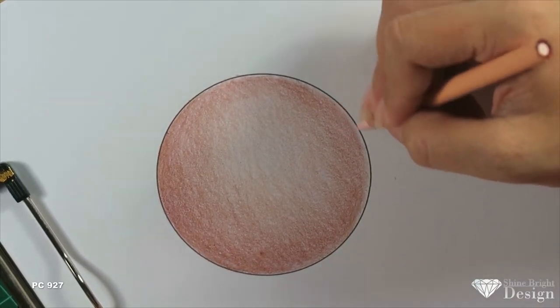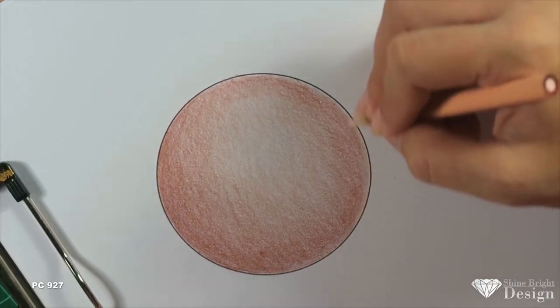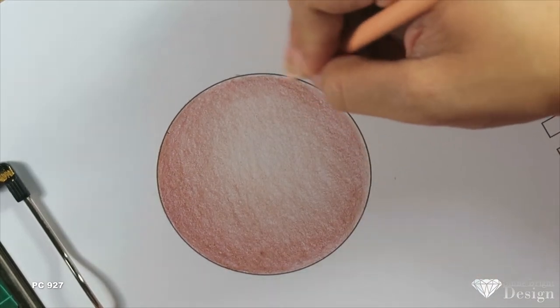Now remember to also bring this color to your highlight points, which is on the right of this orb.